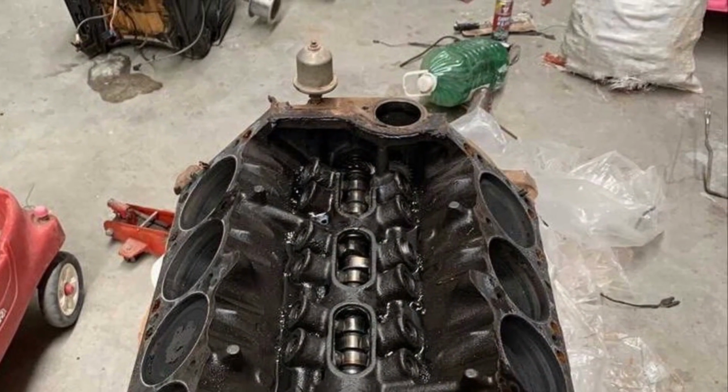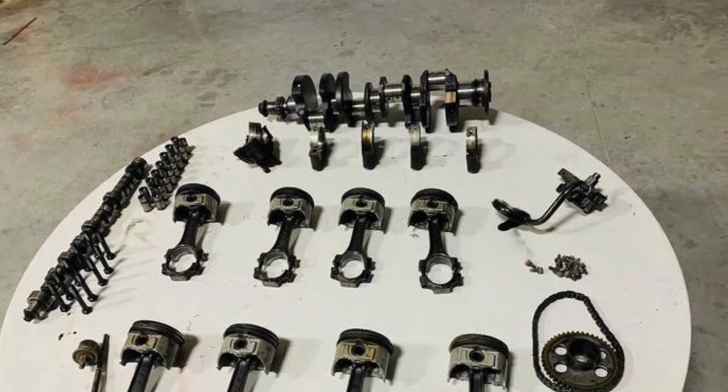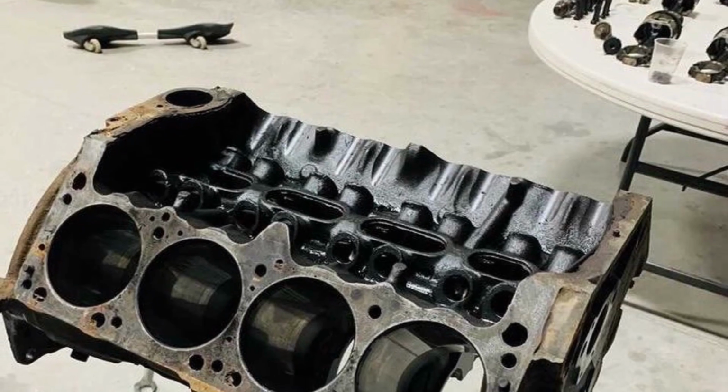I'm going to put up some pictures here so you can see kind of his progress early on in the engine. Like we went back and forth several times, and he kept apologizing for having questions, and I said, man, I'm invested in this now. I want to see it run. If you use my video to do it, I want to be sure everything's right. So he did finally get it going, got it fired up.